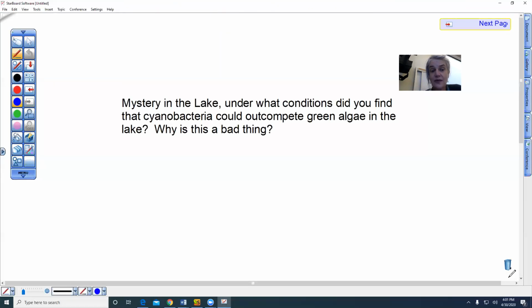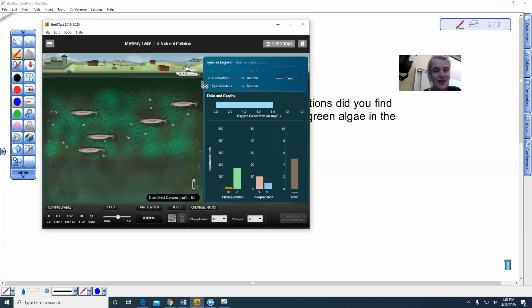Okay, probably the trickiest question was this difference between cyanobacteria and green algae. If you look at your SIMU text, you probably figured out that you could find information about these critters by looking at the toggling here. If I look at green algae, then up pops a box and I read about green algae. In most times, it's part of a healthy ecosystem, but those algae blooms are a problem.